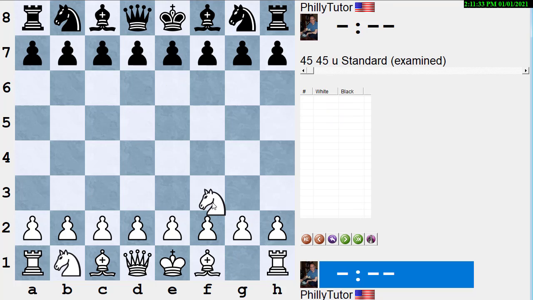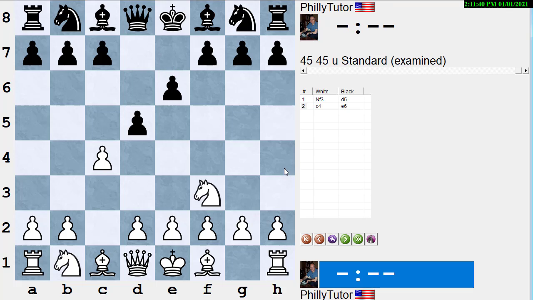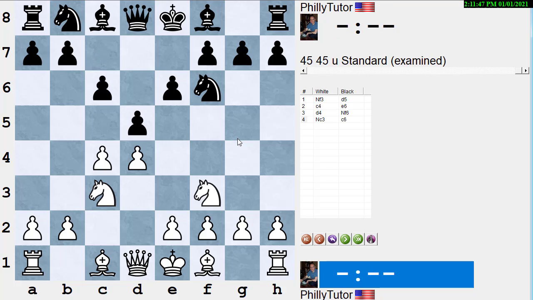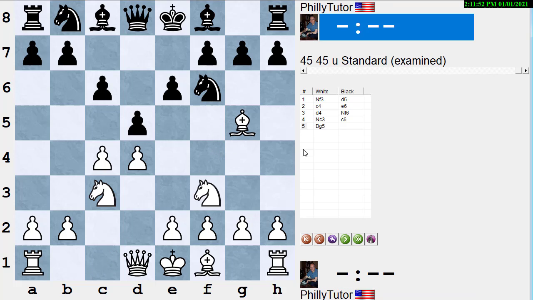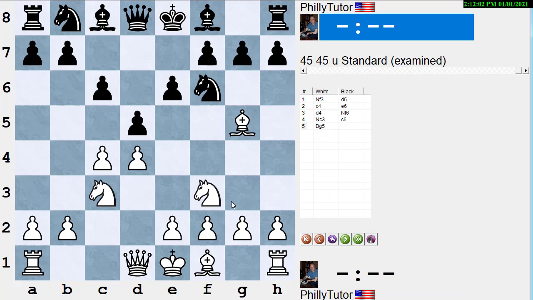You know, we've done things like knight f3, d5. We could even play c4 here, and black plays e6. And white says, oh, I'll play d4, and black plays knight f6, and white plays knight c3, and black goes c6. Main line, semi-Slav. Now, when white plays bishop g5, we have more transpositions. Black can stay in the main lines, which are pawn takes pawn, leading to things like the Botvinnik system, the really complicated lines. But let's say black says, oh my goodness, against bishop g5, I didn't study all those complicated lines with pawn takes pawn.